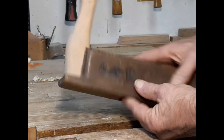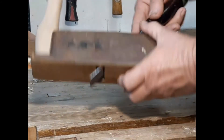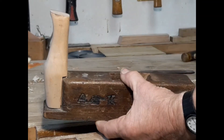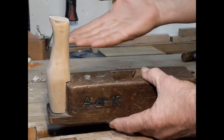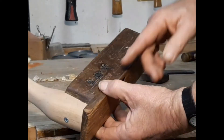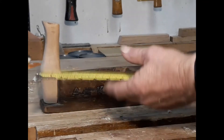This design of plane goes back to the days of the Romans, probably before, because really all it is is just a block of wood with a chisel clamped to it. That makes dating these things really difficult, especially if there's no maker's name on it — and that was very uncommon to mark one of these planes, basically because there were no patents and no trademarks involved. All you wanted to do was make it as quickly and cheaply as possible and sell it. This one is marked with a 10 in four places, so I guess they wanted everybody to understand that it was a 10-inch plane, maybe.